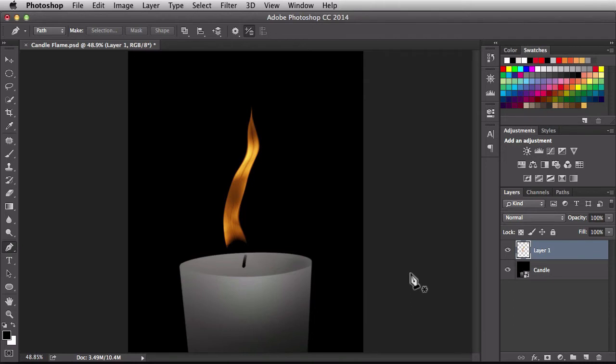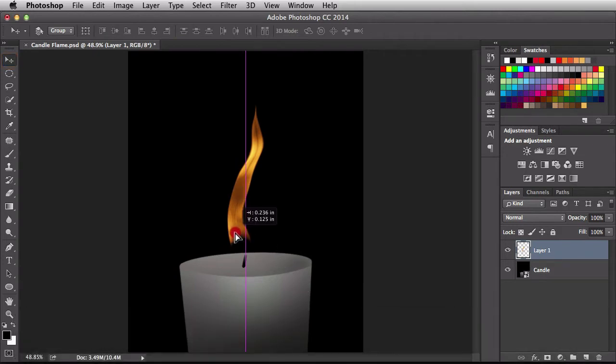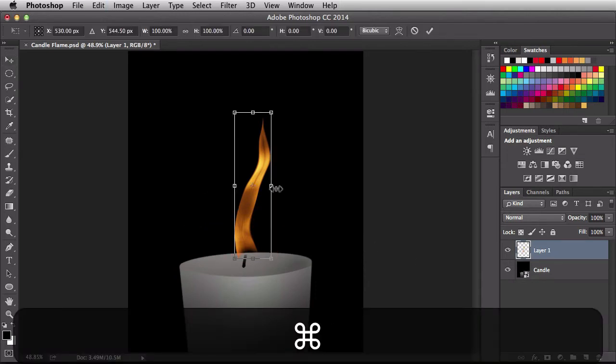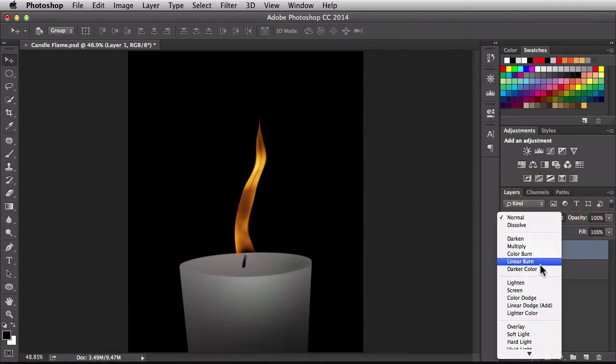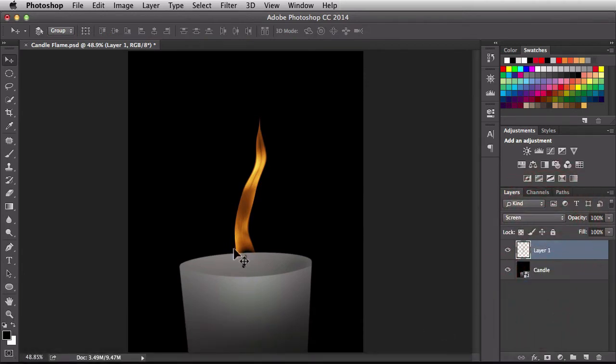All right, now what we're left with is a pixel-based effect here. So with the Move tool, I'm gonna hit the V key to grab it, and then I'll just click and drag, and I'm able to reposition my flame wherever I want. So I could bring it in here. If I wanted to maybe thin this out a little bit, I could do that. And you might want to change the blend mode. Screen seems to work pretty good for me because you can see through it and it looks pretty good there. All right, so that's how you would set up a candle flame.